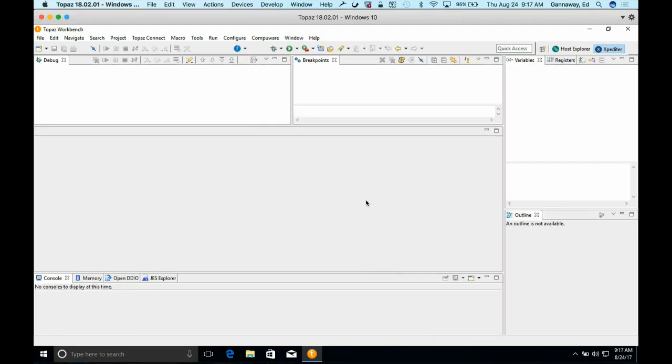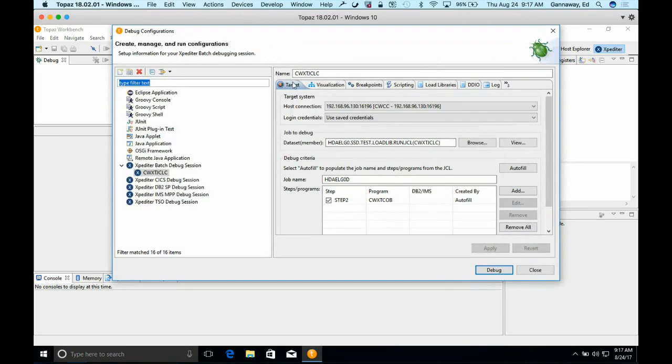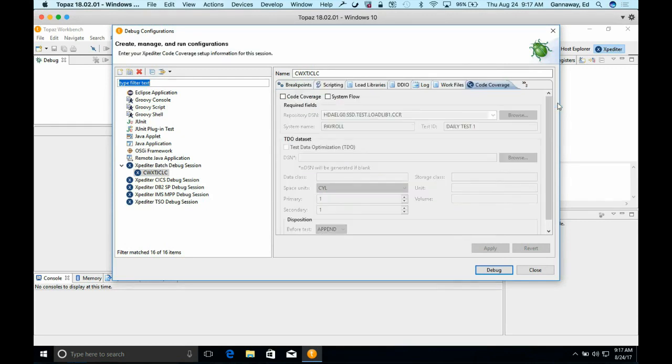So, Ward, before we jump into program analysis, I'm going to close out this section by reviewing Xpediter code coverage. So let me show you how to turn this on, and then we'll come back to it later. To do that, we're going to do the drop-down next to the debug icon. Go to Debug Configurations. And it's as simple as going over here to the Show List and going to Code Coverage and flipping it on with the checkbox. Notice my repository system name and test ID, those are the exact same ones if you are using code coverage on the mainframe.